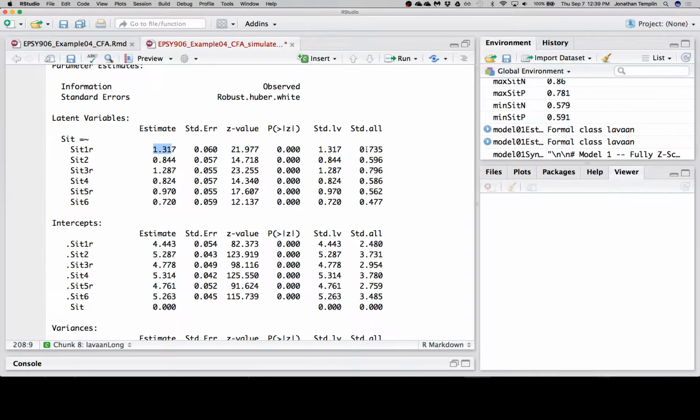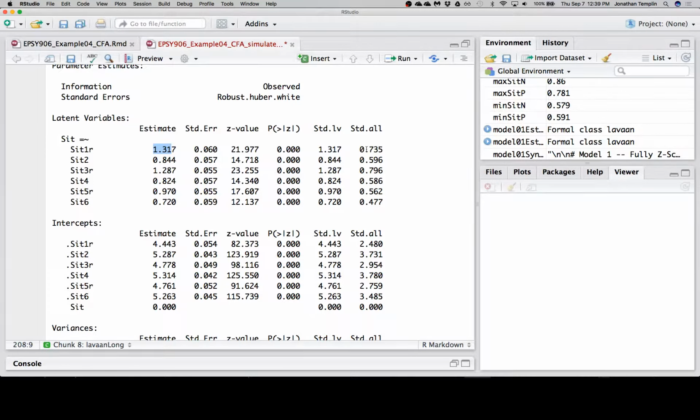So when we report factor analysis results, we use the standardized estimates. And in fact, we use this fully standardized, std.all, more often than not. Because that gives us numbers that, regardless of how you identify the model, will be the same, whether you use a factor variance of 1, a factor variance of 100, or some other number. Right? Is that cool?